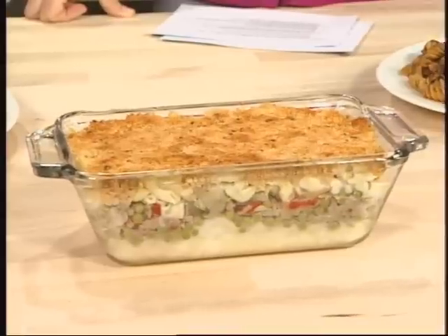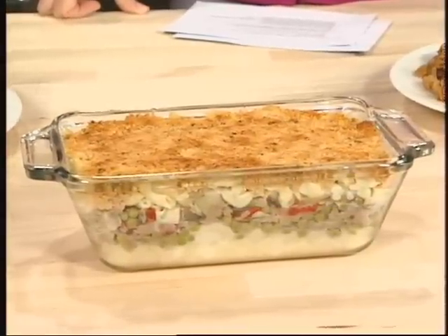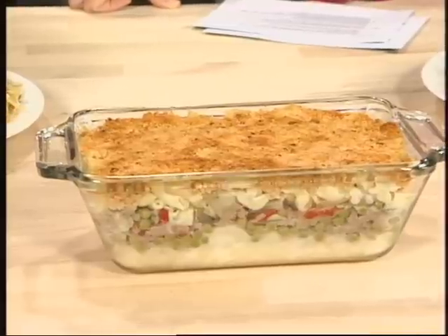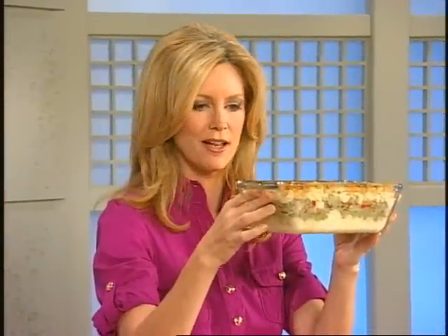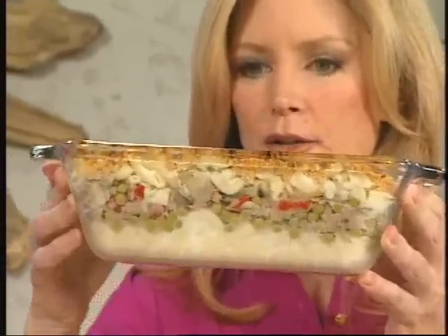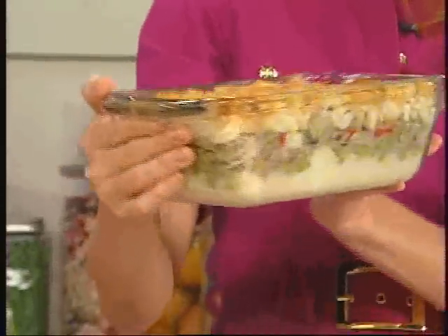Now what have you suggested we've made today? These look like three great family meals. These are typical comfort foods. Here we have tuna casserole. The great part about this tuna casserole is that it uses tuna packed in water, not oil. And it uses peas for great texture and to add a little vegetable to it. I want to lift this up to show the moms out there how easy this is. Look at the layers. We have a bottom of macaroni and cheese — of course it's the healthy Smart Taste pasta in there — a layer of peas, a layer of tuna packed in water. Another macaroni and cheese on top.